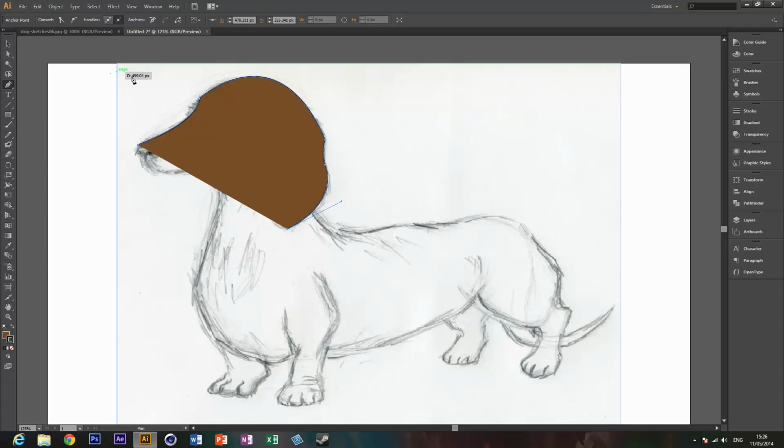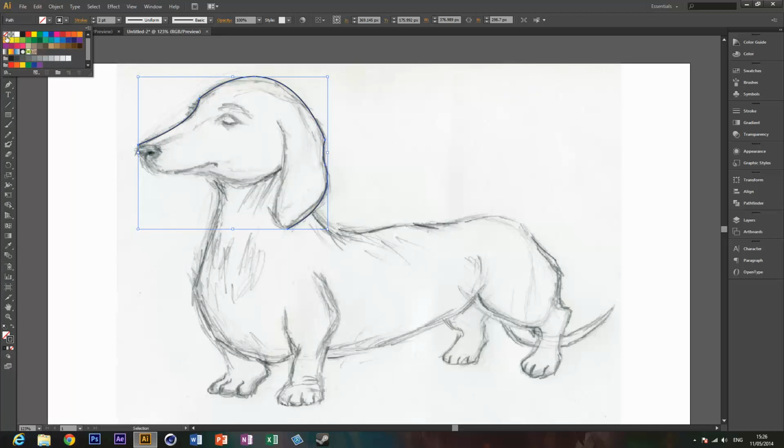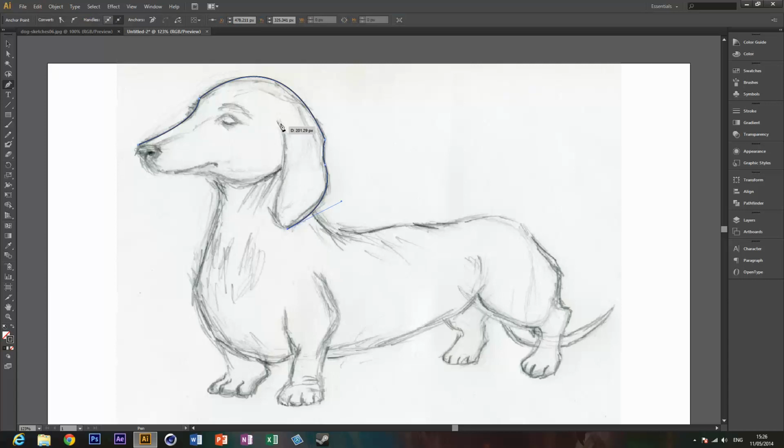Alright, so I probably would like a no fill in this. Okay, now we can actually see it, so that's much better. So we're just going to continue to go around. I'm just going to curve that off. And the lines that go inside to create that depth of field, you do it later on. So I'm just going to give you a heads up for that, so guys don't get too confused.